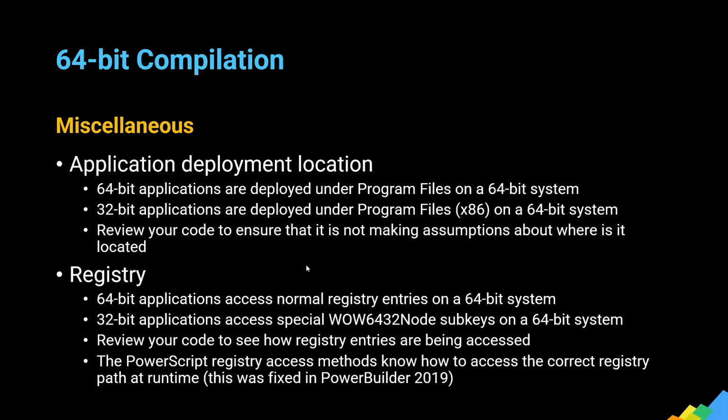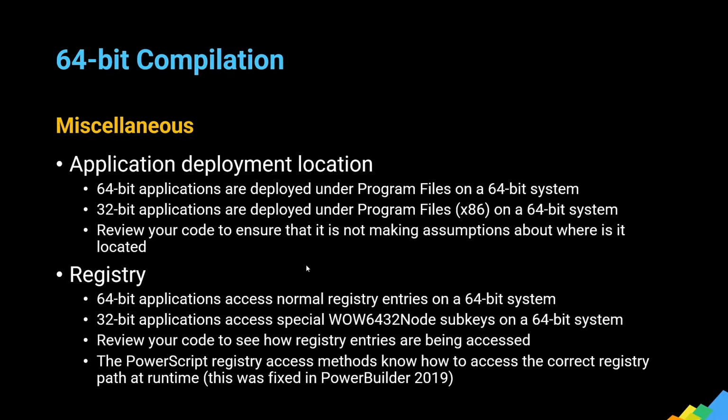Also, the registry. It's not exactly like there are two registries. There's just one registry, but if you go under, like, HKEY_CURRENT_USER, there'll be a set of entries there, and then you'll see what's called a WOW6432Node subkey, and if you look under there, there's going to be another set of entries that match the ones above it. And that's the 32-bit registry. That's where 32-bit applications access the registry, whereas the main branch is the one that 64-bit applications access. So once again, if you're using Windows API calls to get at the registry, you need to be careful about where you're trying to access it.